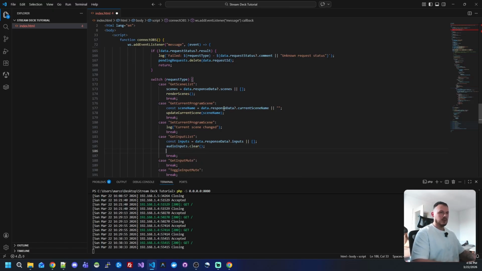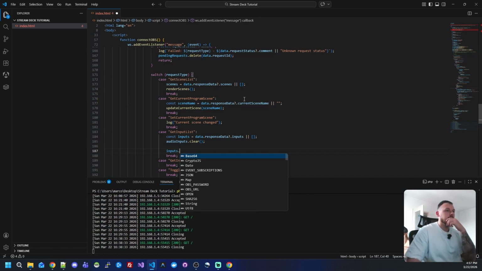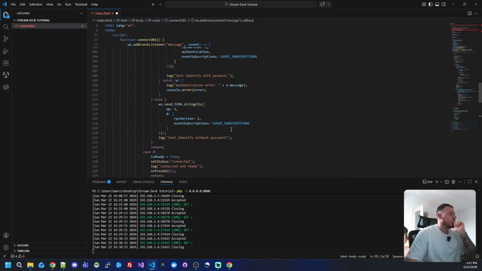We're going to clear the inputs first, then inputs dot, okay, but how do we know if our sources, because the inputs are sources, how do we know they are audio? Let's check the documentation.